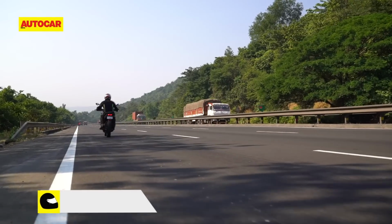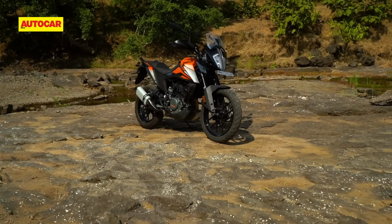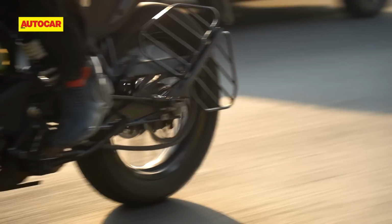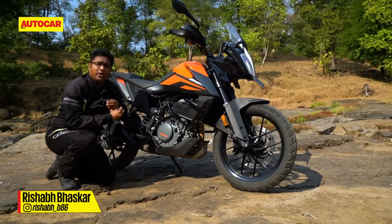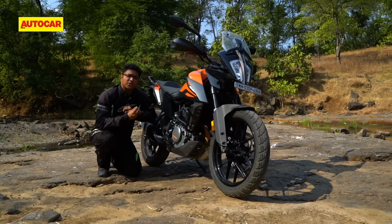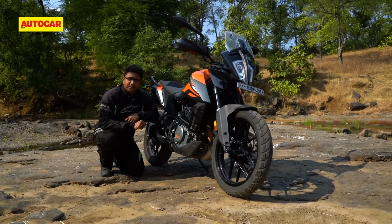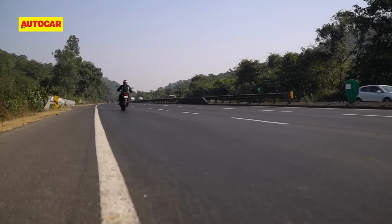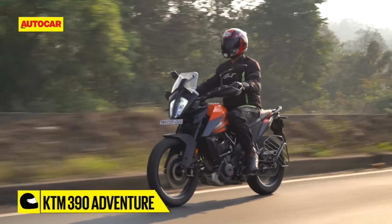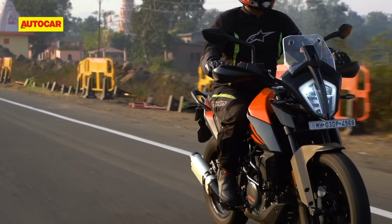It is for this very nature that the KTM 390 single-cylinder engine has managed to garner such a wide fan following. Complementing the engine is the smooth 6-speed gearbox with well-spaced ratios. The KTM's engine feels much happier while riding at highway speeds, say at around 100 kph. At that speed, the engine is spinning at 5500 rpm, which is about 500 rpm lower than the BMW GS's motor at that same speed. The tall 6th gear sure helps, and what you'll also notice is that the engine runs smooth and nearly vibration-free at highway speeds. That translates to a relaxed cruising experience over the course of a long day in the saddle.